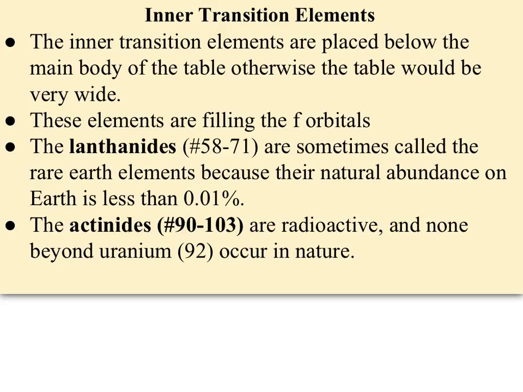But again, they're very rare in the Earth, 0.01 or less for the lanthanids. And the actinids are all radioactive, so many of them have broken down into other substances by this point in Earth's history. So not a lot to really worry about with the inner transition elements, but when you see those 2 rows, that's why they're down there and not really a big deal for most of what we do.